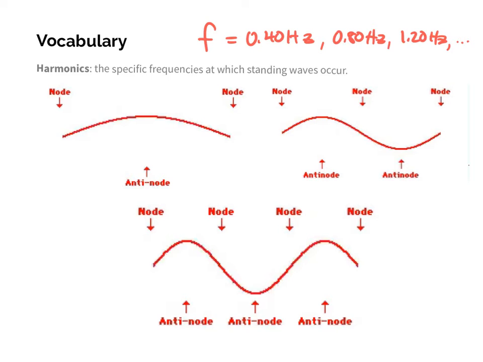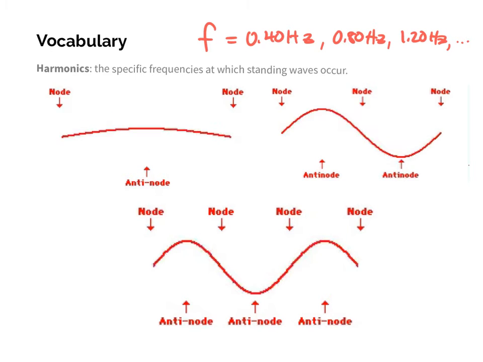So the very first harmonic for any sort of string or medium is going to look like this. It's going to be a simple one where you have two nodes at either end of the string. Now these nodes are at either end because, again, my waves were occurring between two fixed ends. And you get one antinode in the middle. This is the very first harmonic or very first standing wave that you can have.